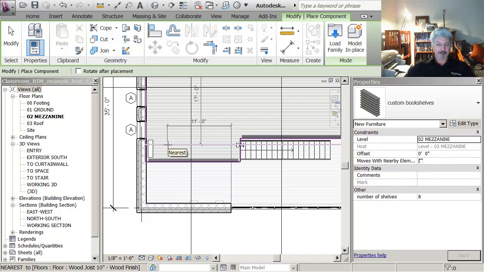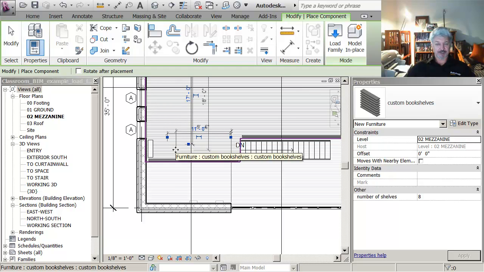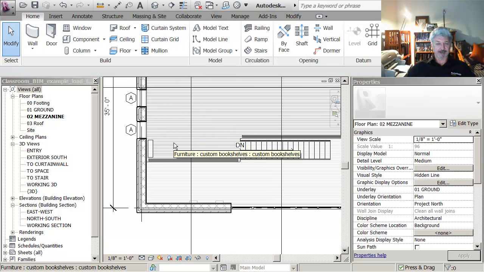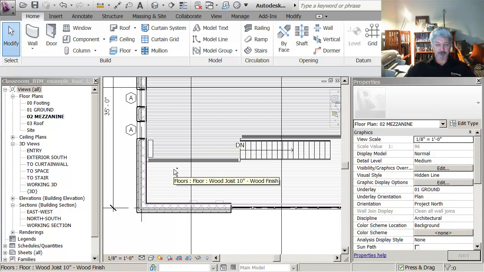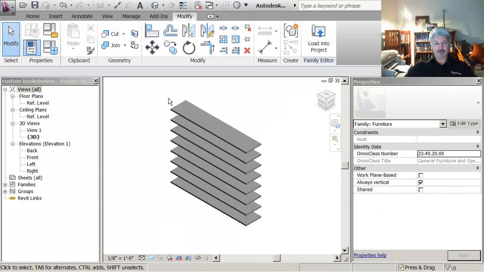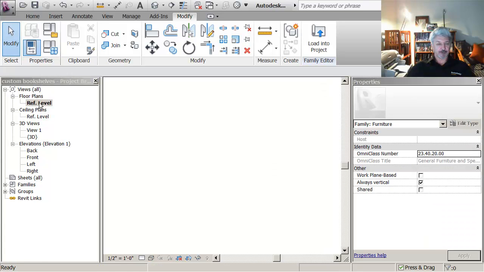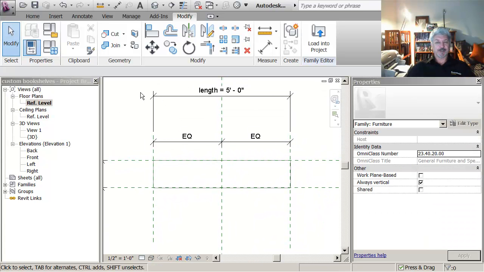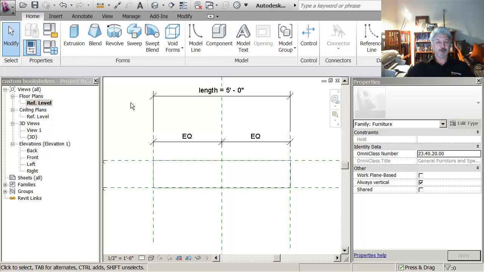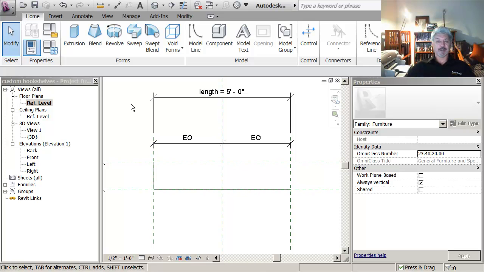So you see that if I bring it in here and I place it, I told it that I didn't want to see it. And that's why things could get confusing when you create these families. So I'm going to Control Tab back. The reason I'm seeing that geometry, I will see it in 3D, but I'm not seeing it in 2D. So I need to make another change here. If I go back to my Home tab, I need to put into here an object that will let me hide the pattern that's on the floor but only display in.